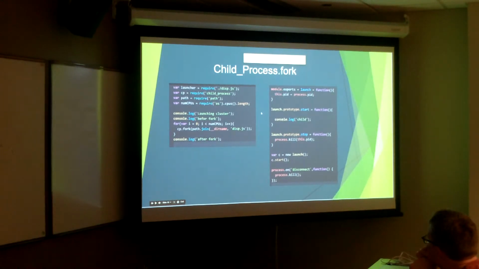Basically, the code on the right is actually a separate file, right? You can see here, when you look in the for loop, there's just a CP, which is childprocess.fork, giving it the path, the path.join for that, and then the actual file name. All this is doing is launching the file and starting it up as a separate Node process.